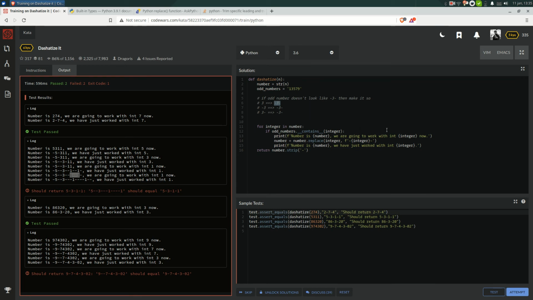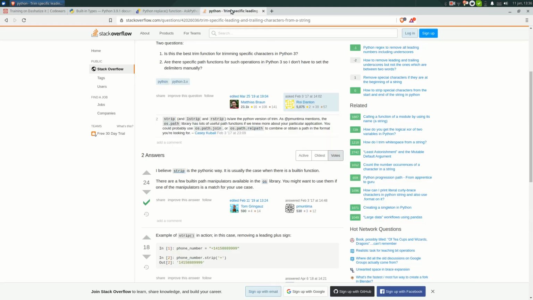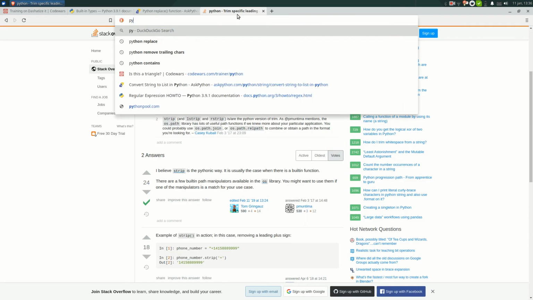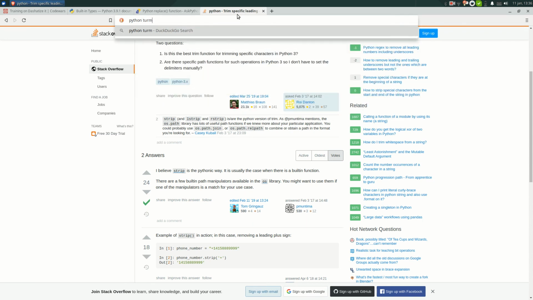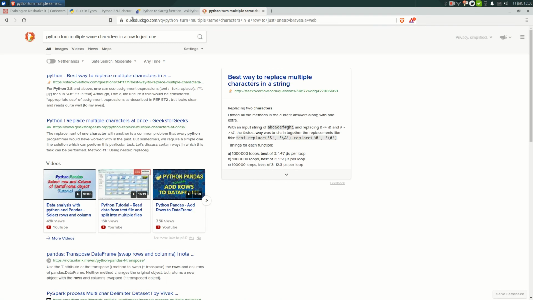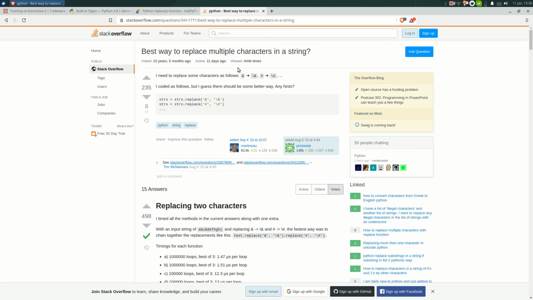Or we can just kind of repair this algorithm with this Python trick: multiply same characters in a row to just one. Best way to replace multiple characters.